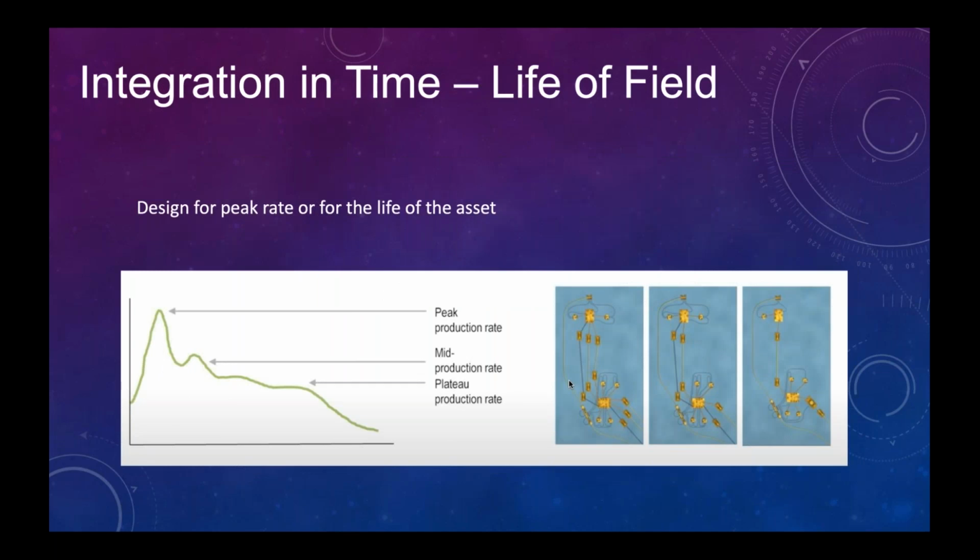Integration in time. This is a very important illustration of how the life of the asset matters. Sometimes what happens is we focus on the decision-gated objectives that have been identified by the decision makers, and we focus on the project at that specific time. However, when we look at the project lifespan, for instance, let's imagine that we have a field and this field needs to be produced. We can produce for 20 years. However, the lifespan of the facilities that we put in place is only 10 years.